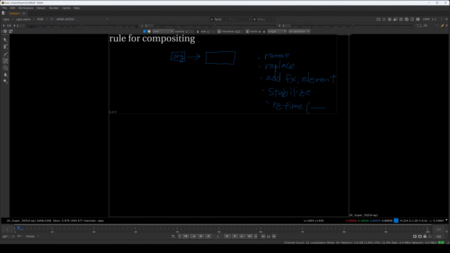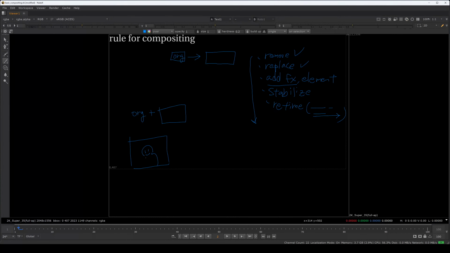Sometimes they're fast and slowly like that, or slow and fast like this. You can make some lead time, and another thing, so many works here, right? Actually, remove and replace and add your effects and other things. This is like the ORG plus your another thing, right? Remove is just the plus, because that means your footage in here, and this is a person like this.